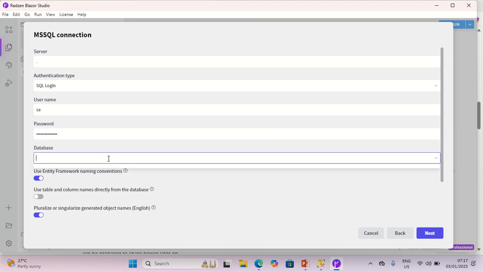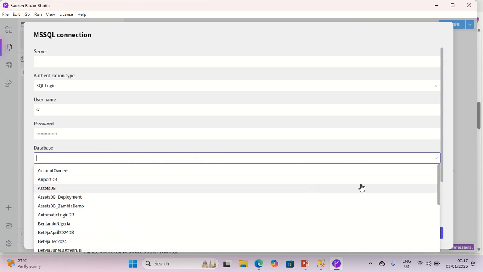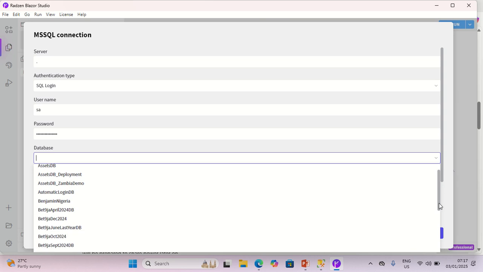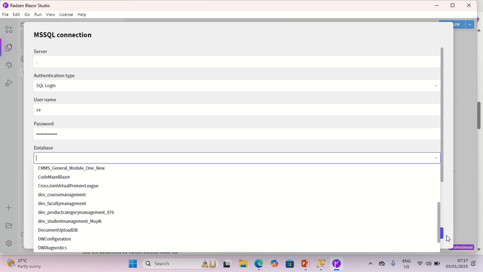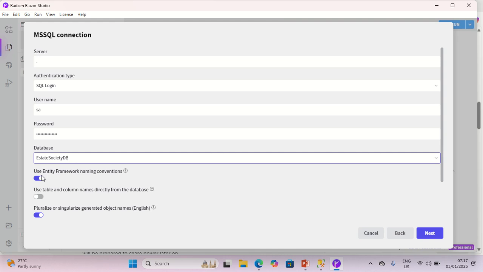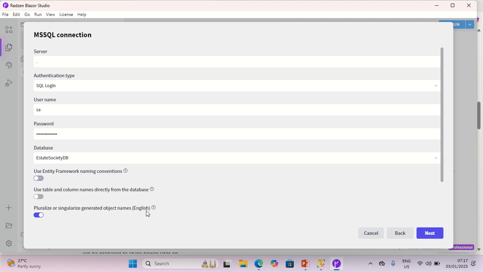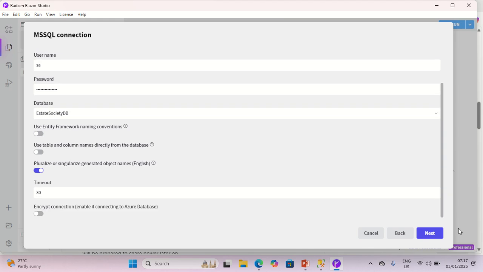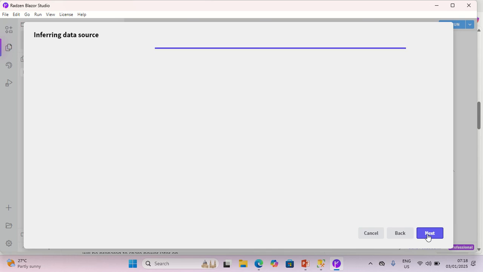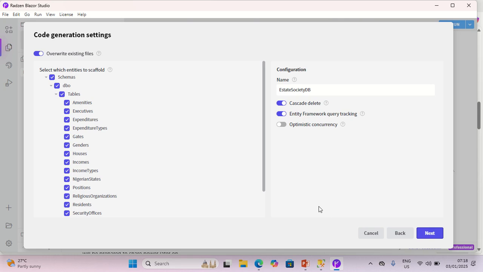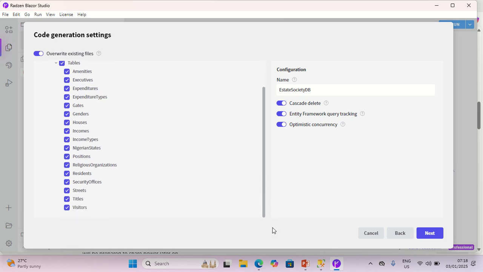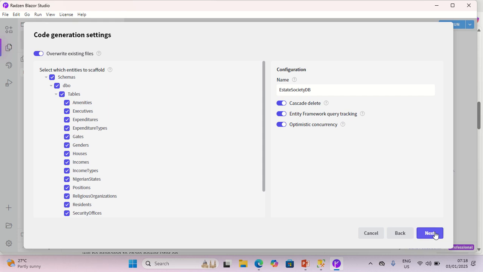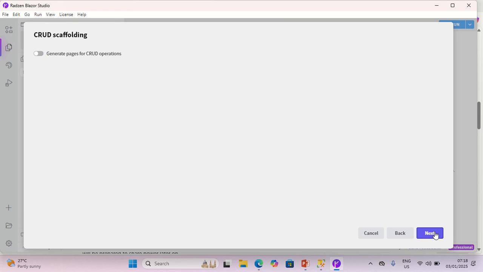Database: Estate Society DB. Then I'm going to click on next. Click on next.